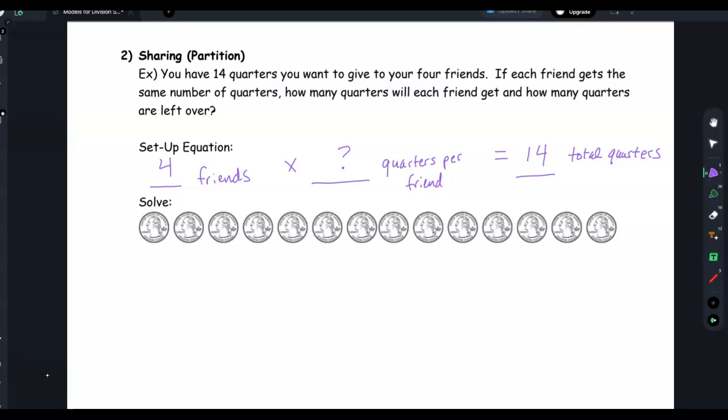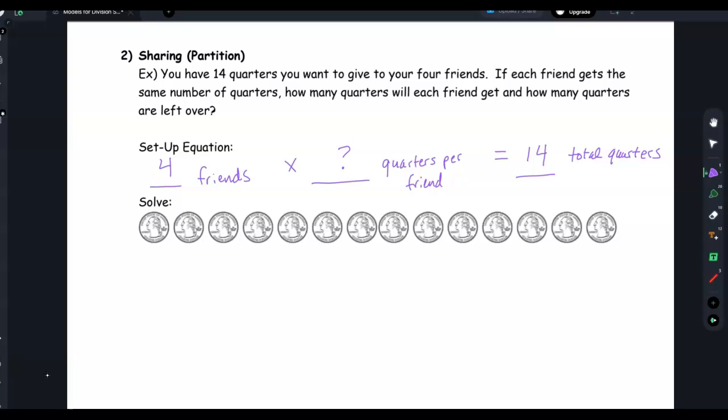So the picture, I would start the same way as if this were equal grouping. I would start by drawing, in this case, 14 objects or 14 quarters. And then do I know how to make these into groups, right? So if I had 14 quarters in front of me, do I know how many to put in a group to give to a friend? And without finding the answer some other way, I don't know that, right? So if I'm using the picture, or if I were actually using quarters to do this, I don't know how many each one will get.